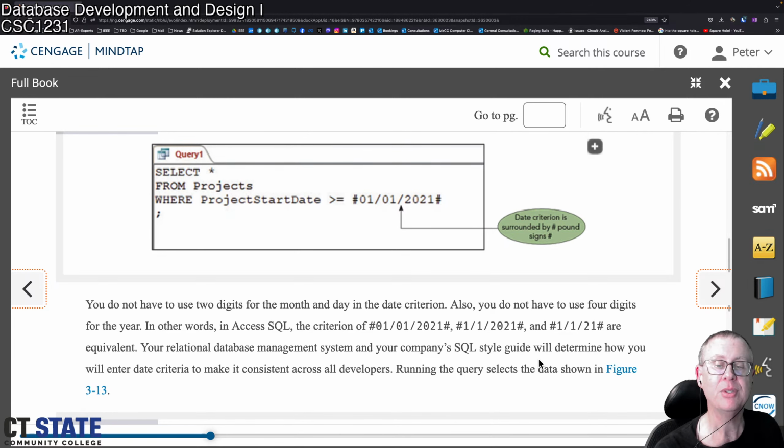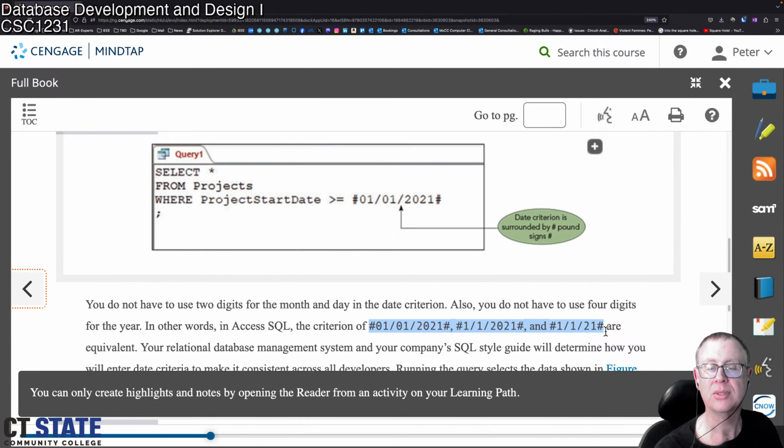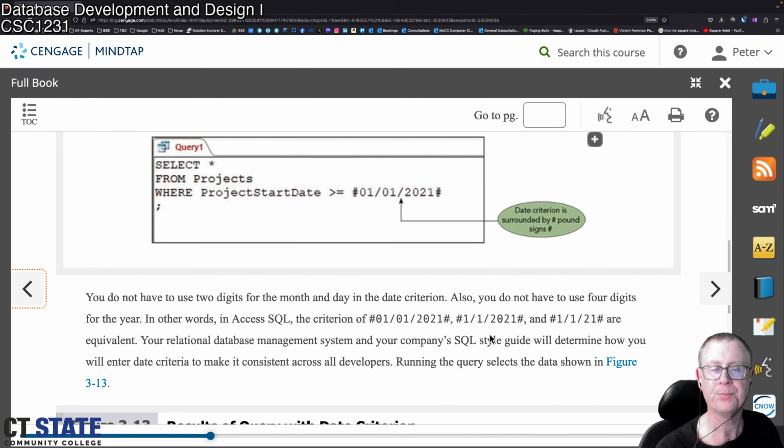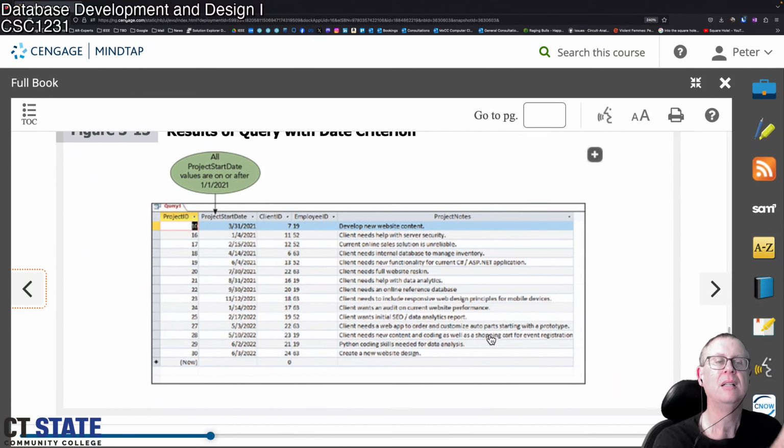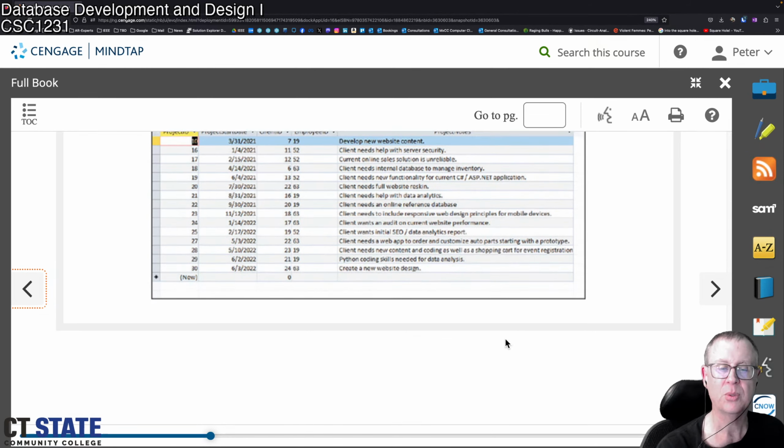You don't have to use the 4-digit year. All of these lines here should be equivalent to what's in the picture up here. The aim is that all the project start dates are after 1st of the 1st 2021.